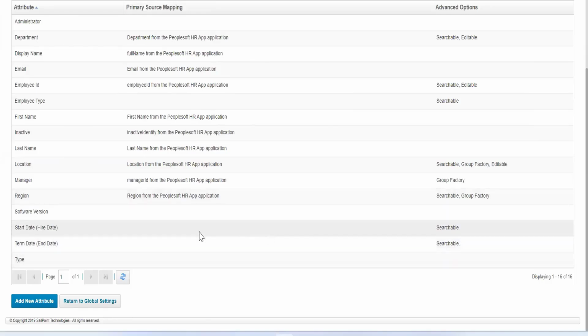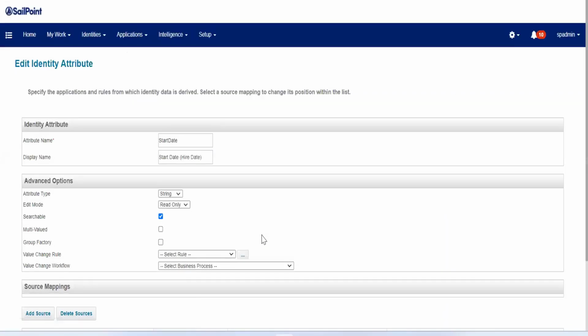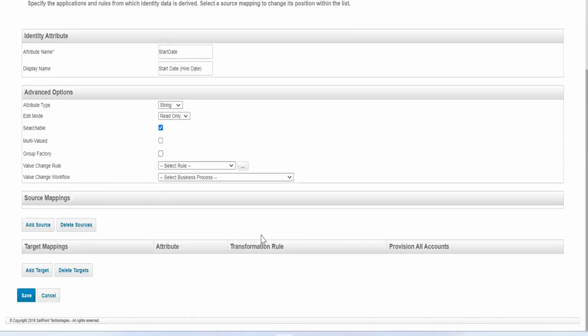Also, Rakesh, started and hired are at the front, right? Yes, started means they will update the employee start date. End date means they will update the termination date when the employee is going to leave the company. So, based on some attribute, we can trigger the event. So that's the purpose. Okay, let me check this later, why it's not populating.